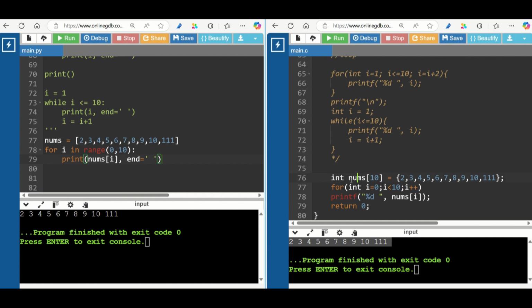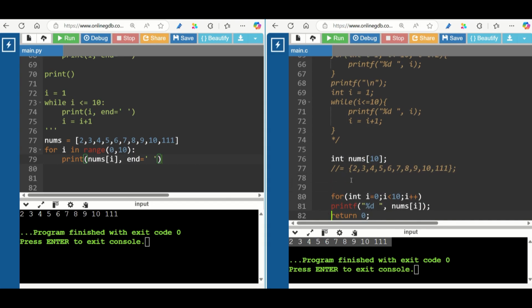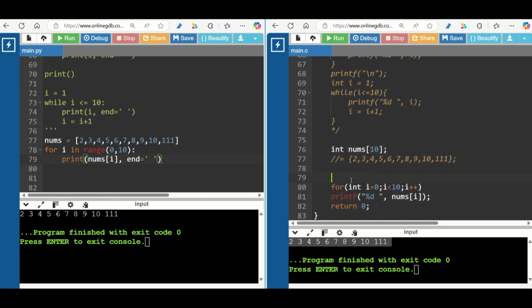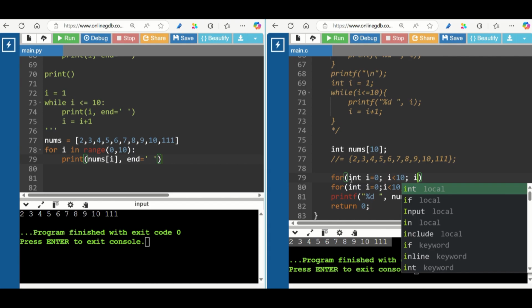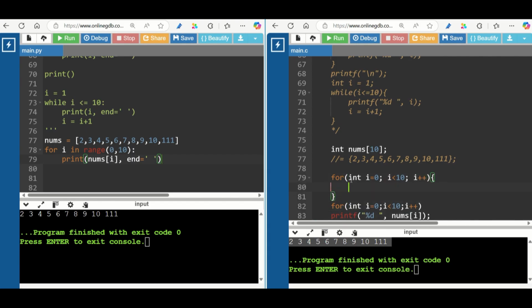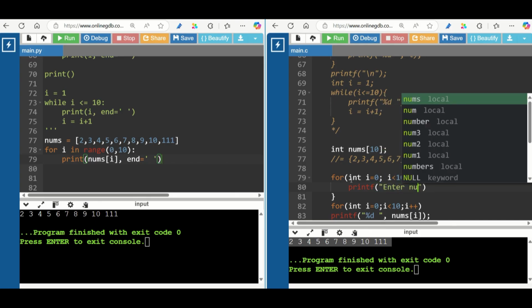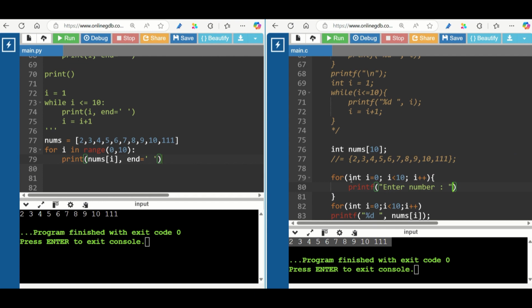Put this thing in comment. So I have declared it. Now I want to take an input in the C program for this, so I need a for loop. We need to print a message, enter number, and then print the index, so we pass i.